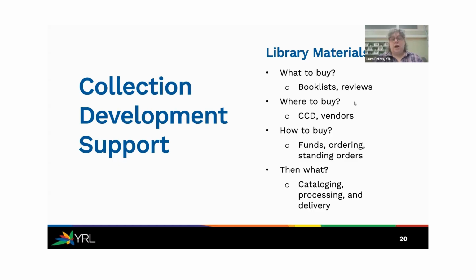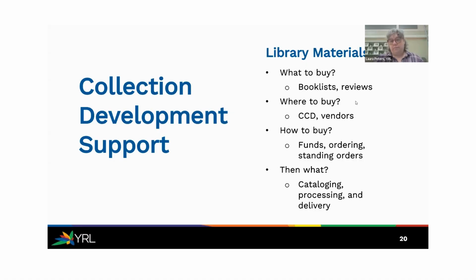Where do you buy this stuff? We have a number of different options. One is CCD, which is a website that we had created so that it's a one-stop shop. We have lists there, you can go and shop, and it connects to us. And once you're finished filling your cart, we take it from there. We also have vendors that are library specific vendors that we have great relationships with. We're going to go into a little bit of that, and why they are by far the preferred method of purchasing any of your materials for your library collection.